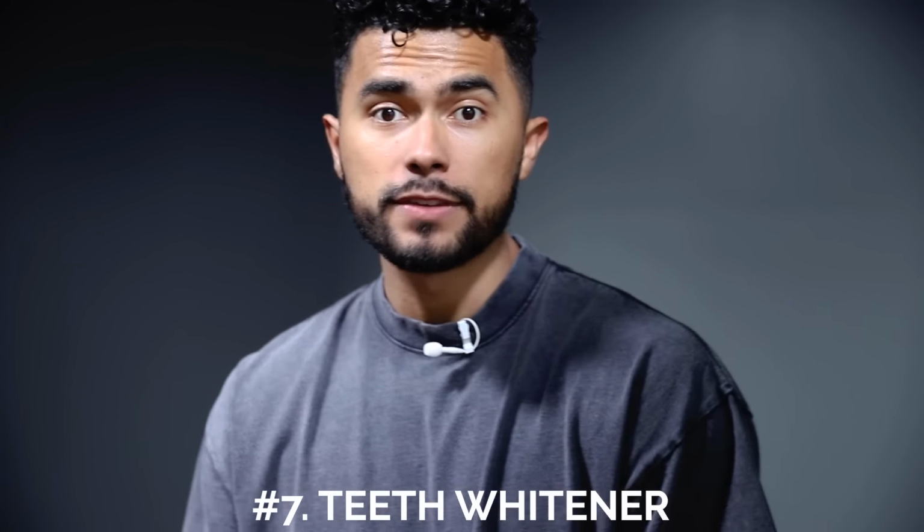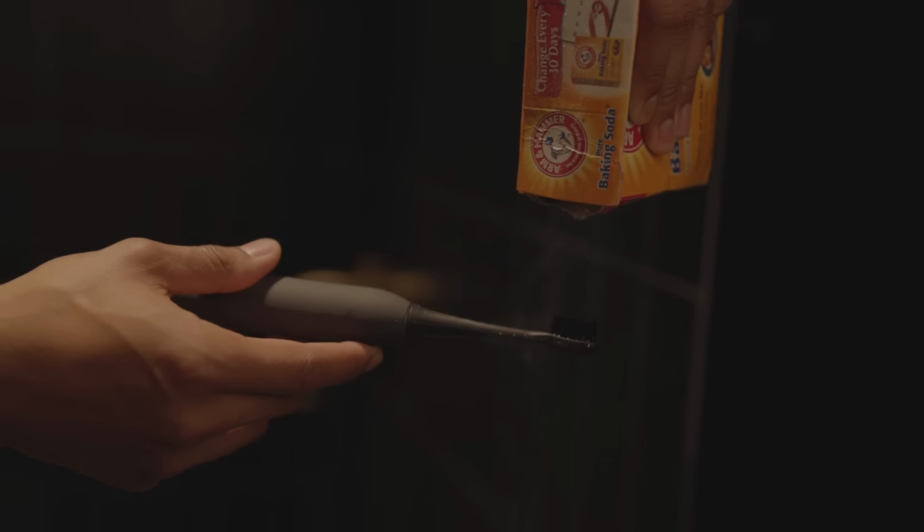Number 7, it's to whiten teeth. See, most people have yellow teeth for one reason. It's plaque buildup. Plaque is building up on your teeth, and you need to be able to remove that. Baking soda is great at tackling this, because when you create that paste, the same one we've been talking about, that toothpaste texture, what ends up happening is the granular effect of the paste combined with the bristles of the brush on top of its antibacterial and cleaning properties. When you start brushing your teeth with this, you're just gonna feel how clean your teeth feel. Do this once every week just to whiten your teeth, and within the course of a month, you're gonna see your teeth be at least 1 to 2 shades lighter.